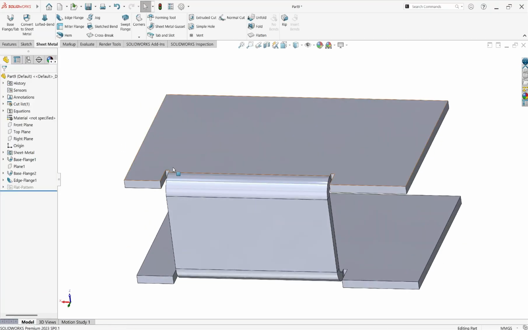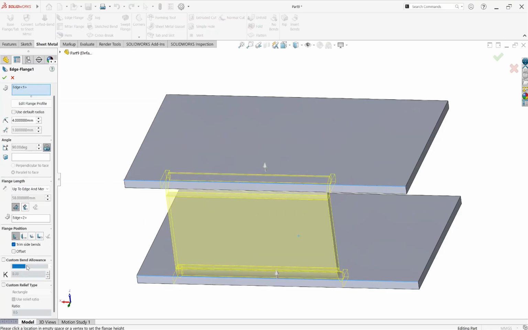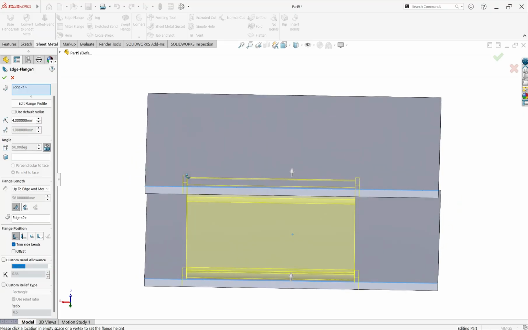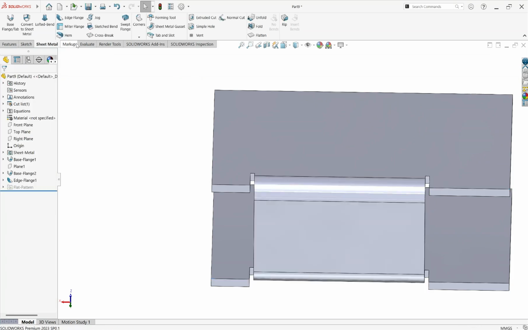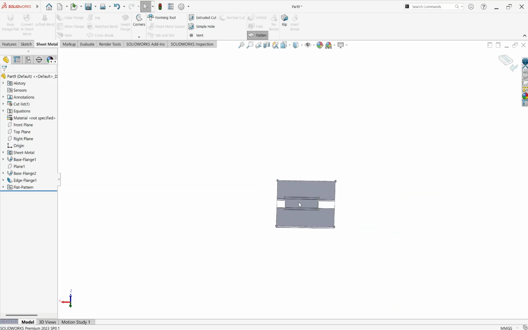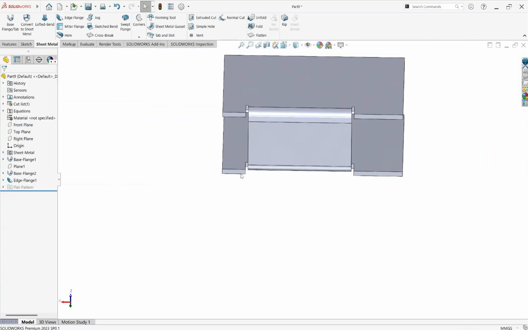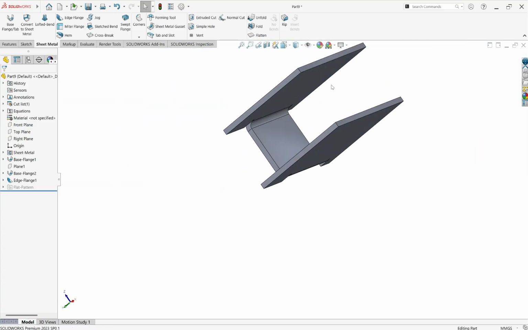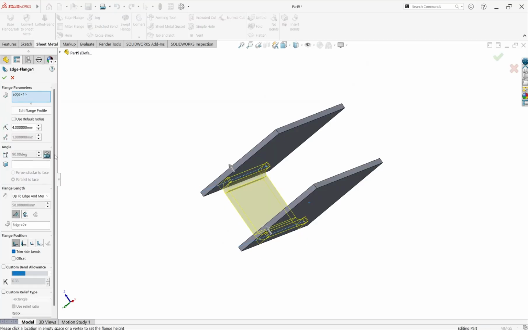Now there is one remaining option to practice: custom relief type. Relief means when you flatten the sheet metal, you will see this gap. So the shape of this gap you can change. Let's unflatten it, and let's go to the edge flange and edit the feature.